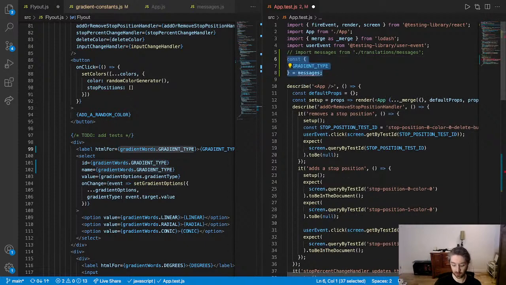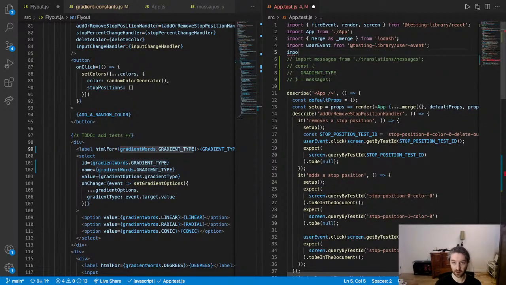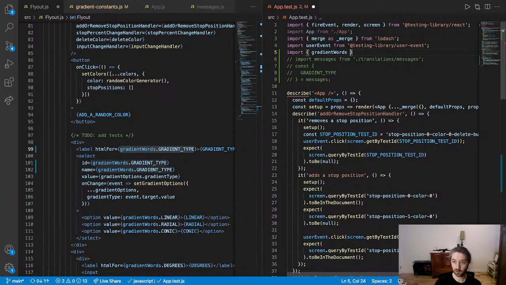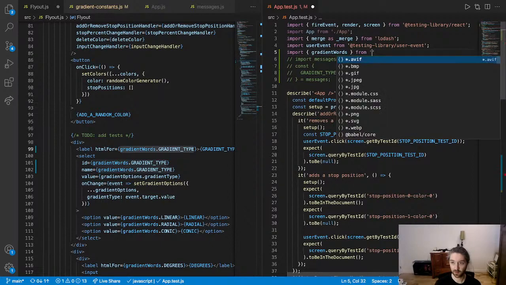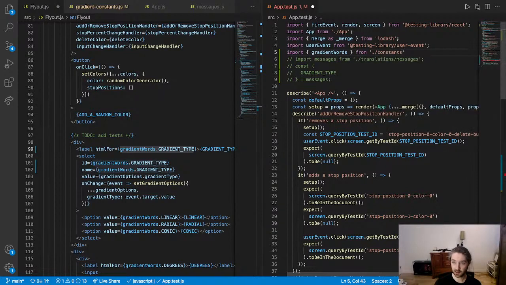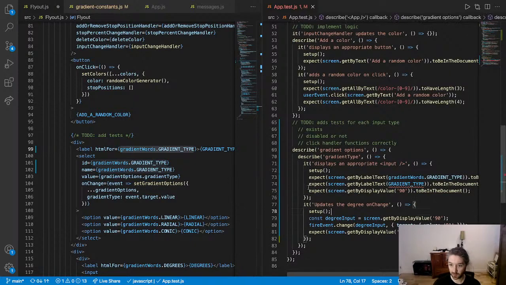Which means you're grabbing, don't need, well, I mean we might, but we can comment it for now, which means we're importing gradient words from, it is a constant, and it is gradient constants. Import gradient words.